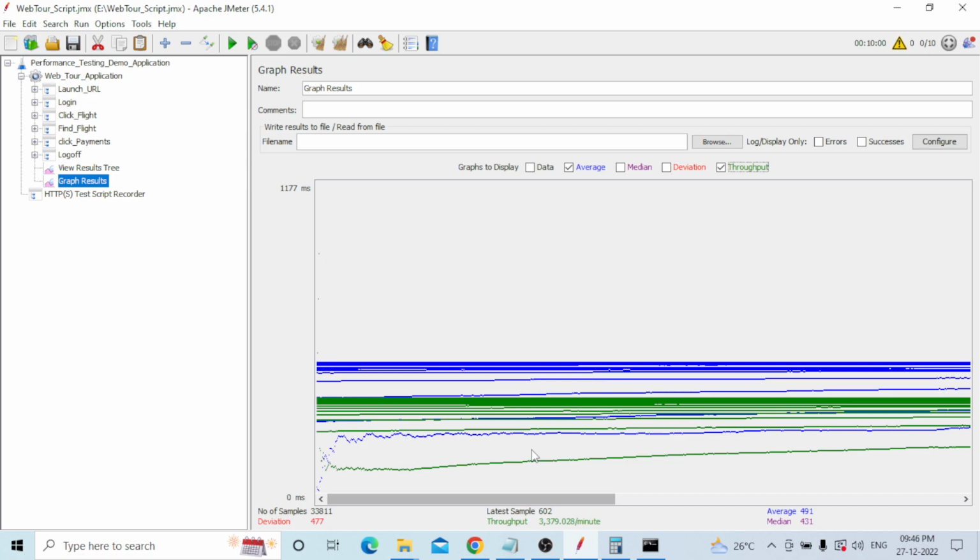Elapsed time. What is the meaning of elapsed time? Elapsed time means ramp up, duration and ramp down. The total time is called elapsed time. How do you need to take and write this elapsed time? You can just drop down and select it. What is the minimum? Minimum 0, right? 0 is the minimum response time.